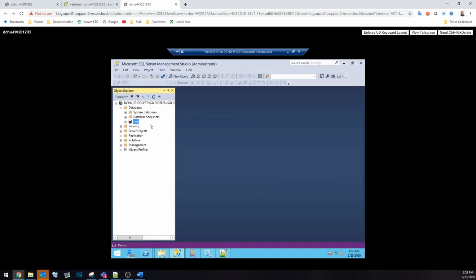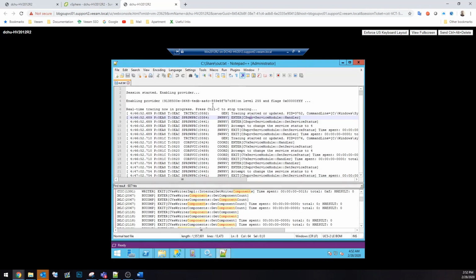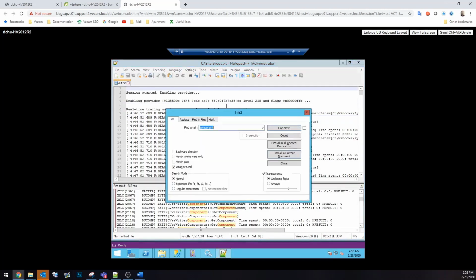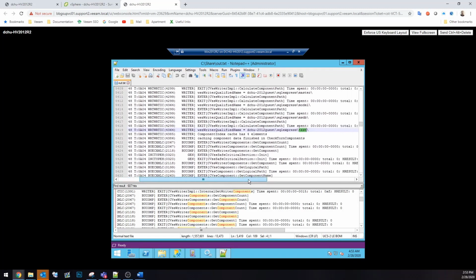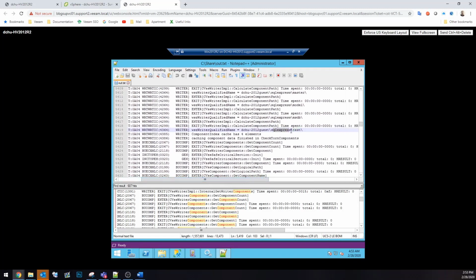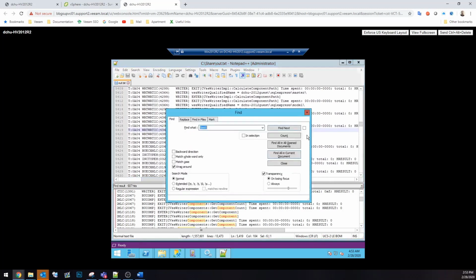So what I would do, I would try to understand what we actually have for SQL to work with. So we have a database called test, and there may be other databases here, but let's go one by one. That will bring us to the place of components. So if you look at the test, you can see, okay, here. So we see the qualified name of the writer component called computer name express, which is my instance, and test, right? So let's take a look at this in detail.